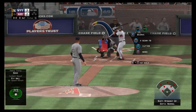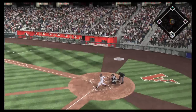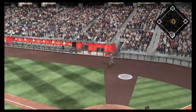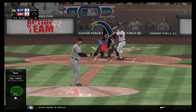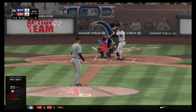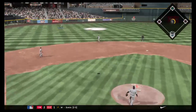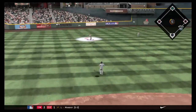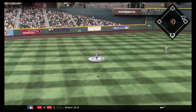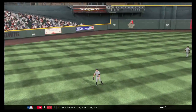Leading off the inning, Chris Owings, as they'll look to get something going here and even this game up. A little bouncer, but it gets fouled. Betances is ready. Here it is on 0-1. Comes back with a fastball up and away that's swung on and missed. 0-2. Boy, I'll tell you, you can't hit what you can't see. These have been some really uncomfortable at-bats. And Gardner there to put it away for the first out.